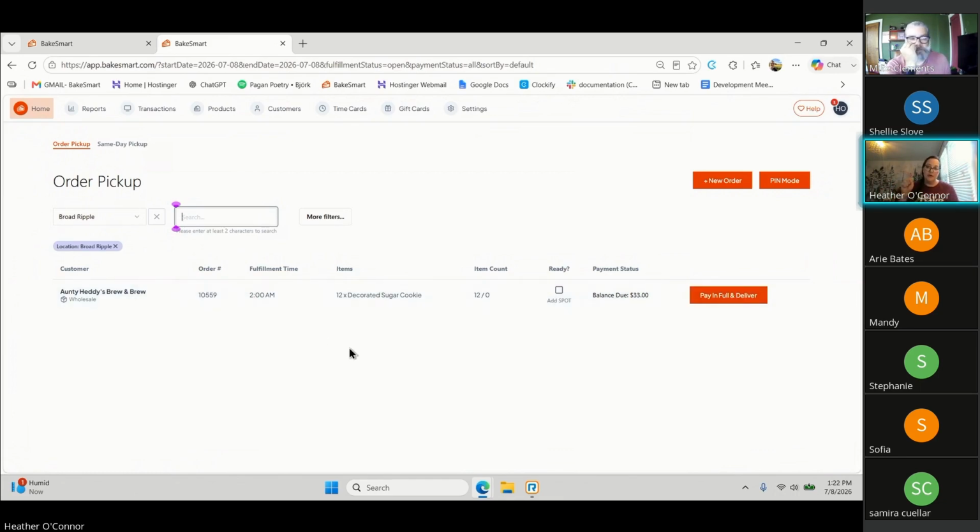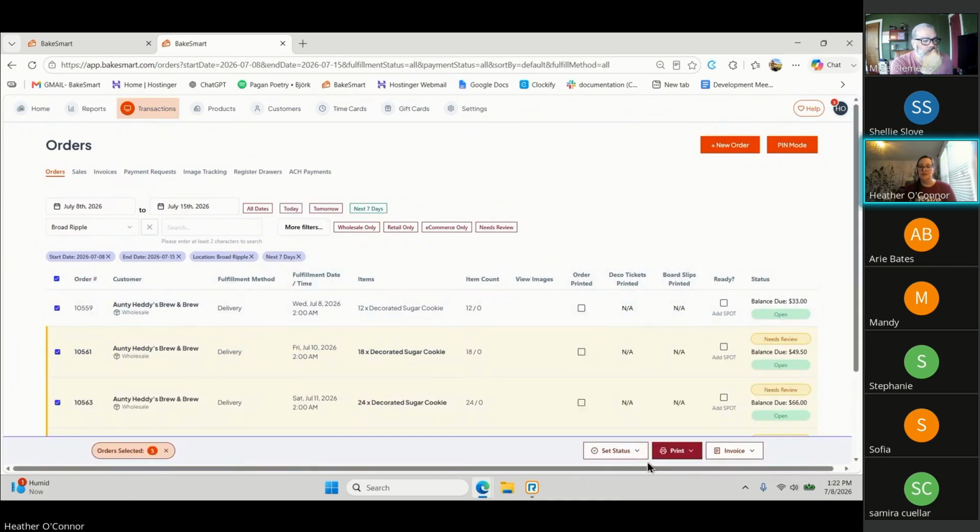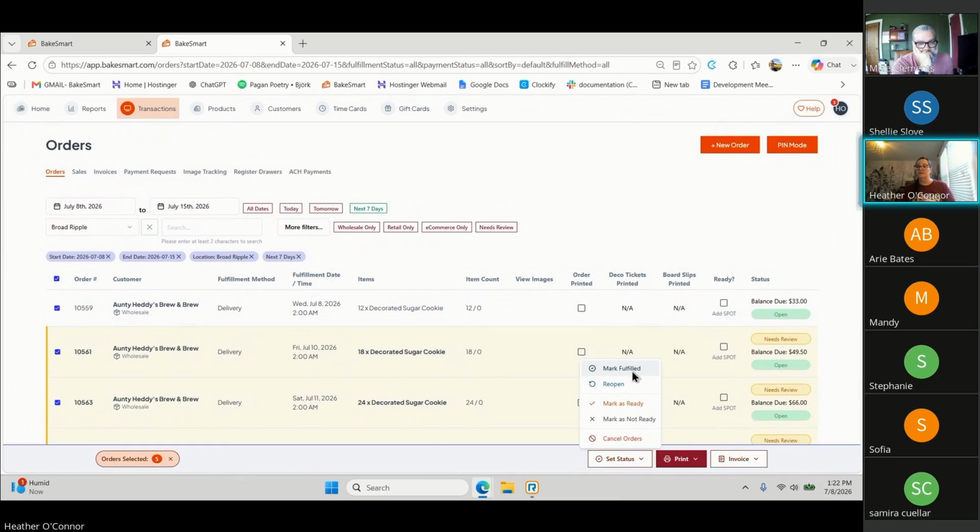Okay. If it's a pain for you to go through and say, yes, this was picked up, click, click, click, you can go to your transactions page, highlight everything for this period of time, and change that status here to marked fulfilled. Fulfilled does a lot of things. Fulfilled is going to realize your revenue, which is something we talked about on reporting. It's going to move your money from payments taken for future orders into payments taken for orders that left today. It's going to move your taxes around. Taxes are something we don't want to screw around with. So marking something as fulfilled, picked up, delivered is super critical to the functioning of BakeSmart when it comes to your finances.